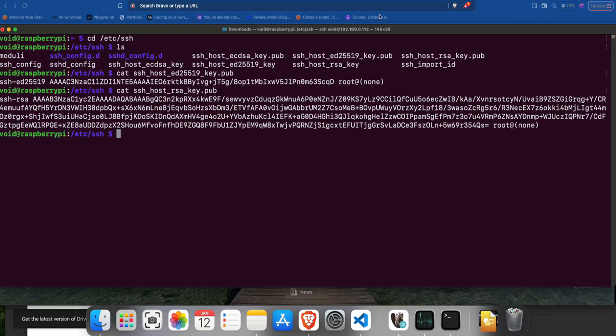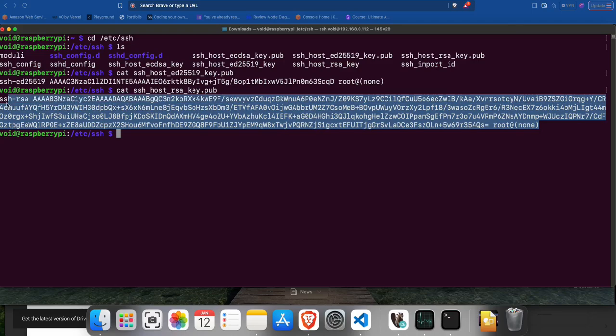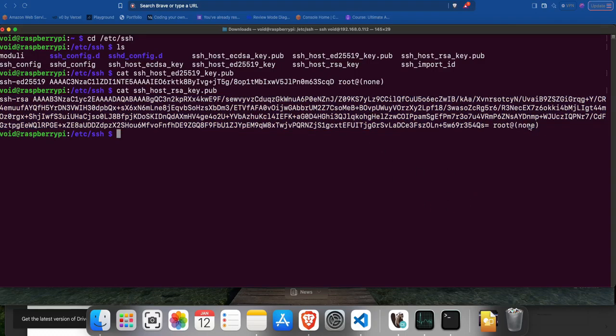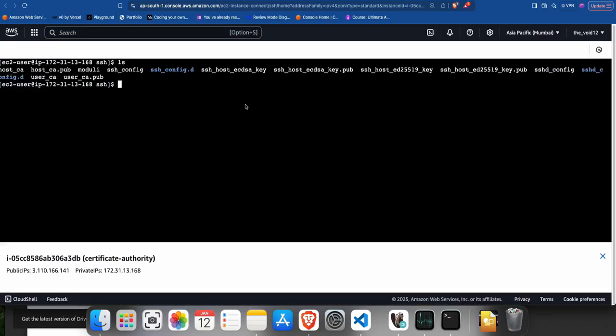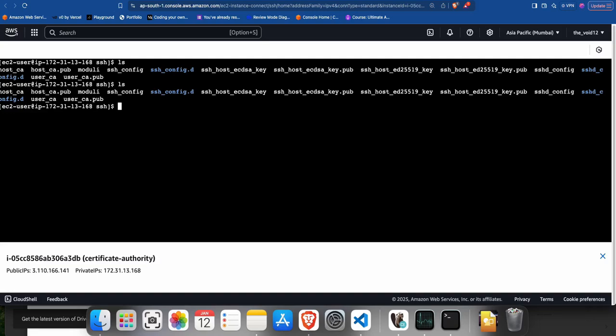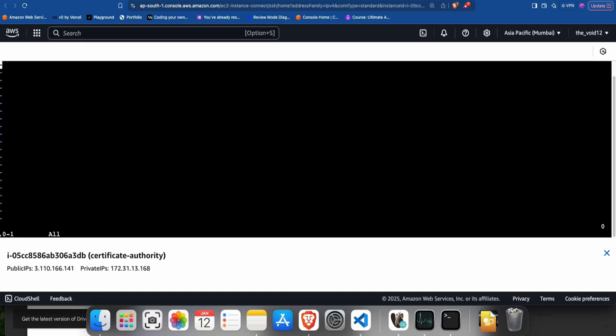What we eventually want to do is have our host public key signed by the CA's private key. For this, you can either SCP into our CA instance, or just send your public key to your CA instance, and then using the private key of the CA and the public key of the host, we will be creating our host certificate.